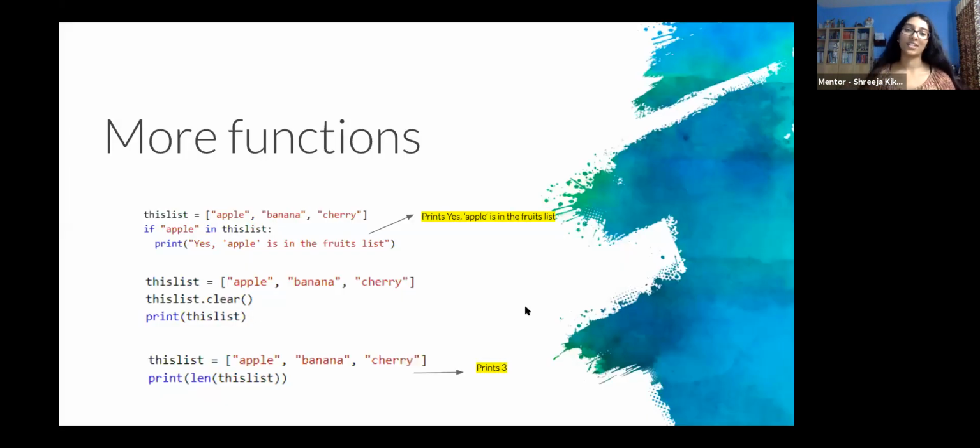Okay, so some more functions. These are a lot of functions, but I'm just going to go over the main ones that you guys can probably use more often. Another thing is to see if a value is in the list. Suppose you forgot, for example, whether you put apple in the list or not. The easiest way to find out is to do if apple in this list. So you want to see if this value is in this list, and that's the easiest way to do it. It's very straightforward, and it sounds exactly like how you think it in your head.